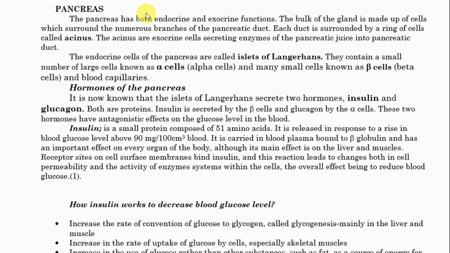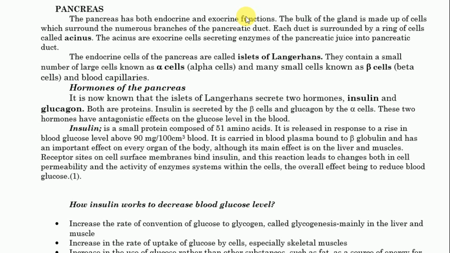Sio tu ukiona pancreas you are knowing just pancreas of O-level. No, just be careful, then learn what we are discussing. It will be much easier for you to know what is important in this session. So first, the pancreas has both endocrine and exocrine functions. Kama tulivyojadili kule mwanzoni kwamba pancreas yenyewe inafanya kazi zote. Endocrine inatengeneza insulin pamoja na glucagon, and exocrine it produces the pancreatic juice.